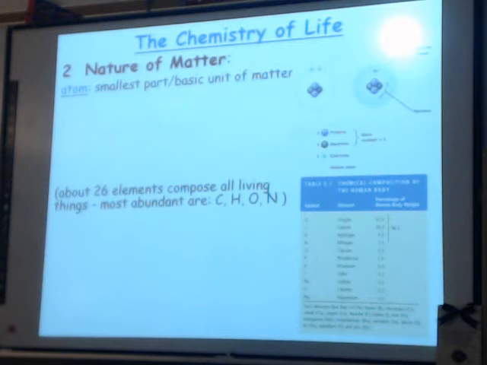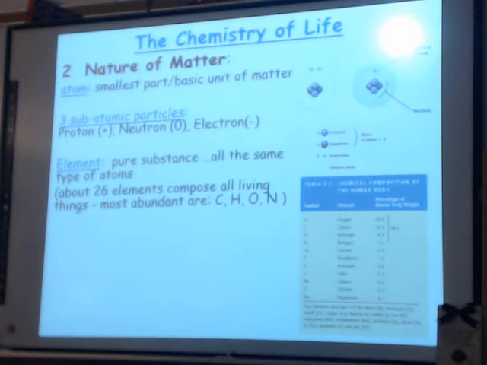So atoms are the smallest basic unit of the body. We all know what an atom is. It's made of electrons, protons, and neutrons, and they are either neutral or have a positive or negative charge. Like I just said, protons are positive, neutrons are neutral, and electrons are negative. I could always remember these because positive is P and protons start with a P. Neutral and negative both start with an N. Hopefully you guys already know all that.